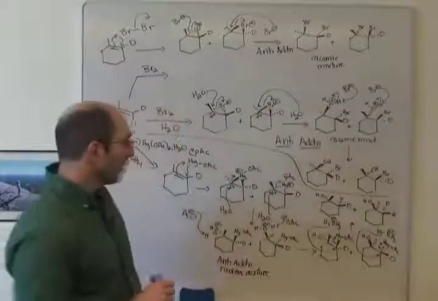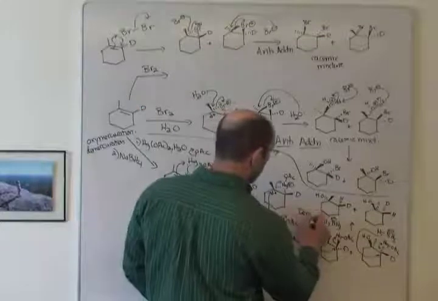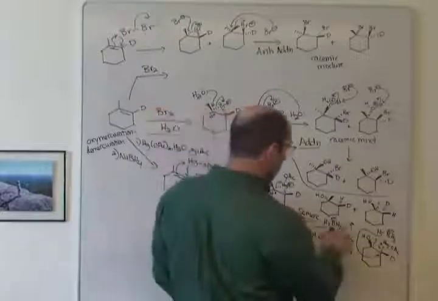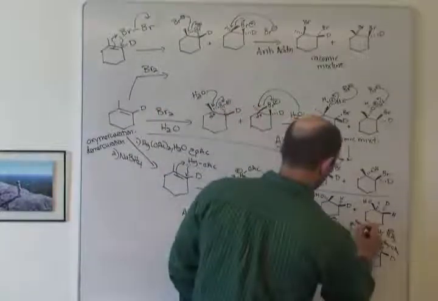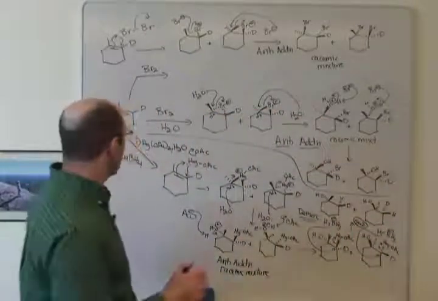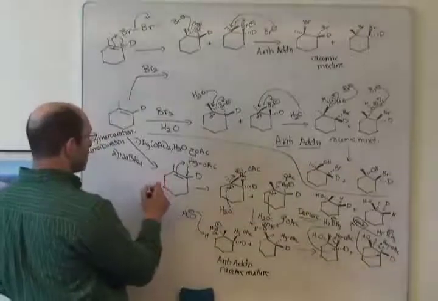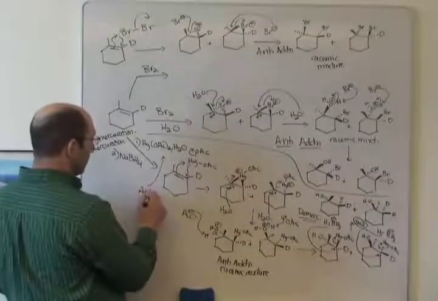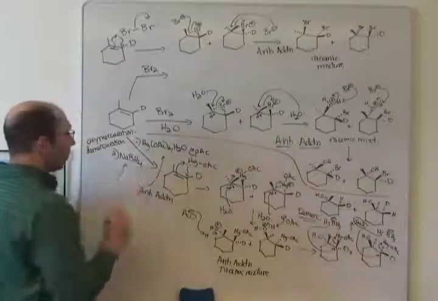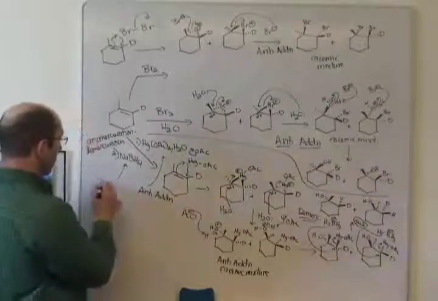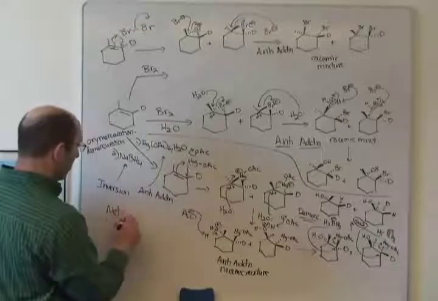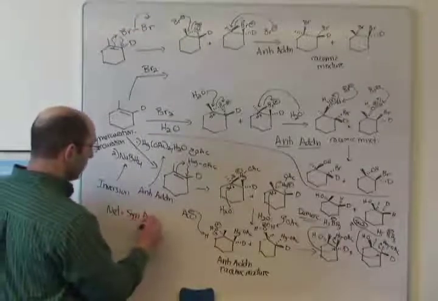All right? So this is just the demercuration step. And again, we said this step in here is a direct substitution. If you want to look up what it is, it's called an SN2 reaction. We'll study that next semester. But the key thing is that the first step here, the oxymercuration part, is an anti-addition, just like Br2 in water. The sodium borohydride step is an inversion step, and it turns out that the net result equals a syn addition, which is a little bit strange for us.